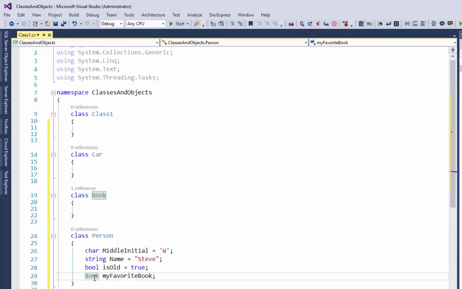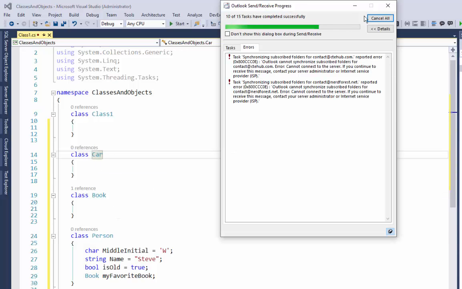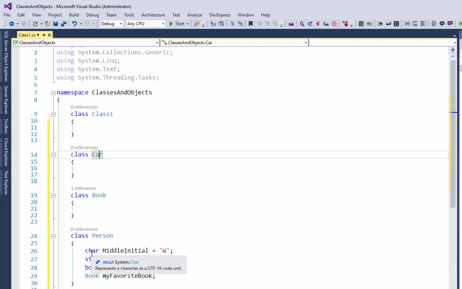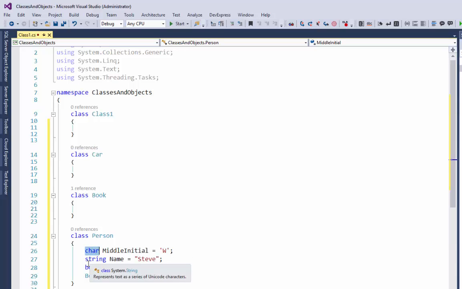Green usually indicates, if not all the time, the name of a class. Blue colored words are usually keywords in C#. Classes are types. And other primitive types are character and Boolean.